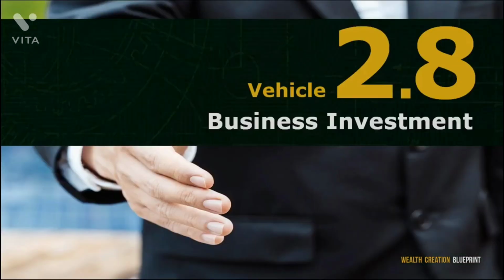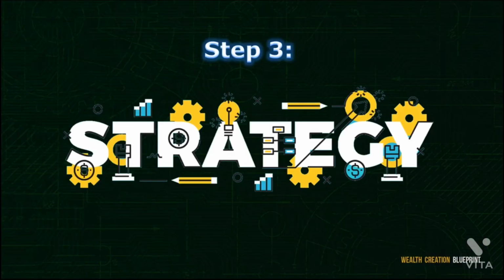In the next module, we'll be discussing Step 3 in business investment. In Step 3, the cost of investment and how to leverage using what you already have will be revealed. In the previous modules, we talked about Steps 1 and 2 of investing in a business. So now let's get to Step 3. Step 3, Strategizing. Do you have what it takes to invest in any type of business in this world?